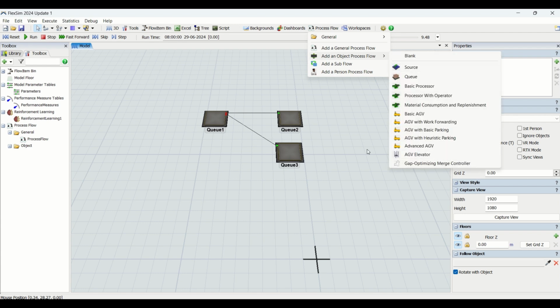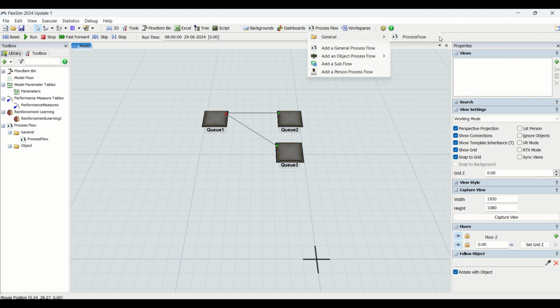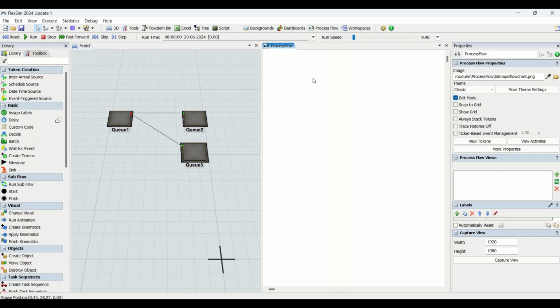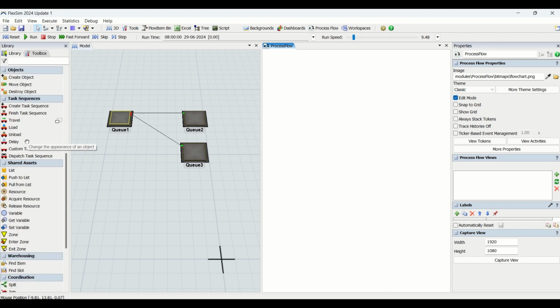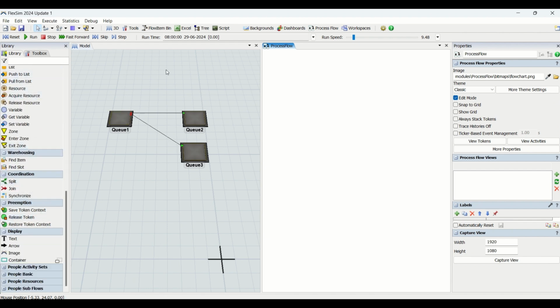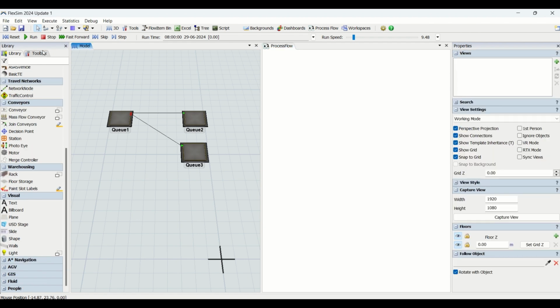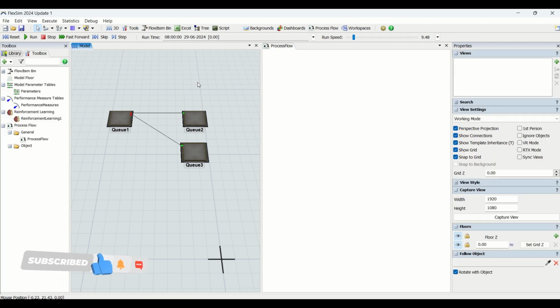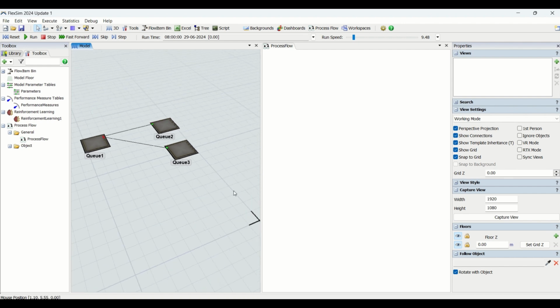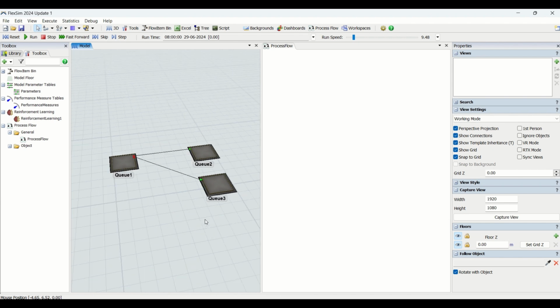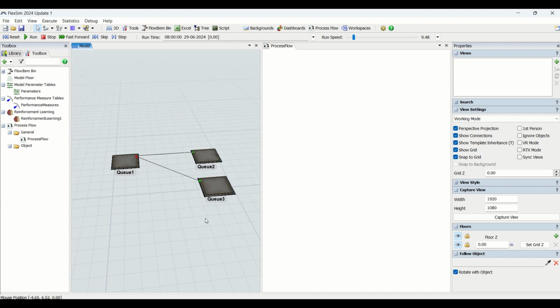So we have already created detailed videos on understanding process flow elements, from token creation till all these things, which are available in our video tutorials on our YouTube channel. You would get a playlist dedicated to process flows, so you can explore those on our YouTube channel for process flow related queries and tutorials.